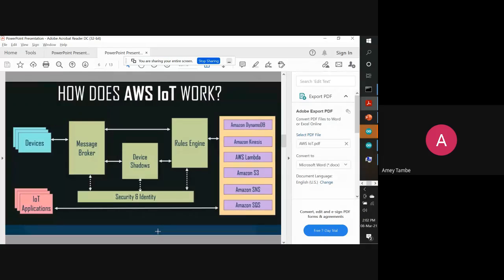So on the communication service, we can have different types of communication protocols to enable our network services.